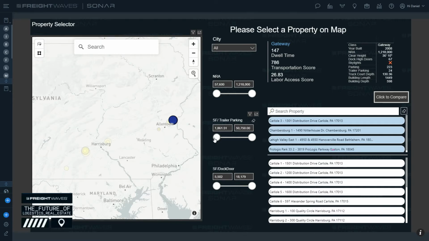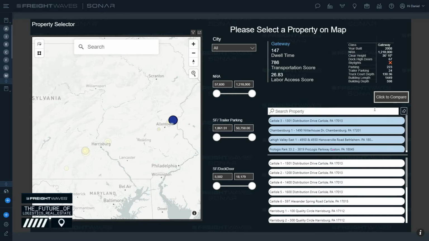So we're trying to find an area on this map that is going to figure out where's my lowest cost, but also has the best access to transportation and also my labor markets. So those things are kind of highlighted at a high level up in here. You see we have dwell time as well, transportation score, and labor access score. All of these things are very important, and trying to figure out which facility is going to give me the best access outside of something more like rent cost, et cetera.